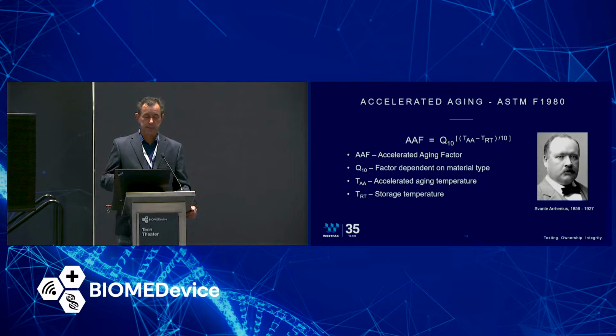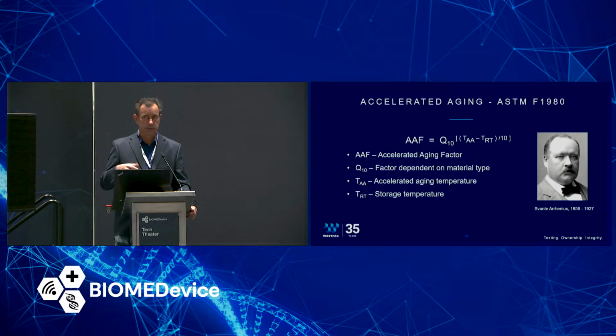So what this means is that you can create an accelerated aging factor, and in this case I said 2 times increase, but really by doing that we're using it to reduce the time that we can actually age something. And here's how we're going to do that. Accelerated aging factor equals Q10. This factor, Q10, is dependent on material type. Hey, that sounds pretty cool, but there is a very conservative factor that the standard uses, and we'll see what that is. Then we also have the accelerated aging temperature.